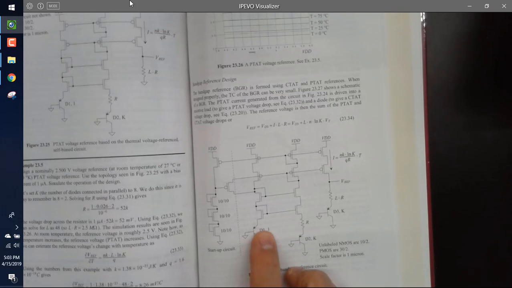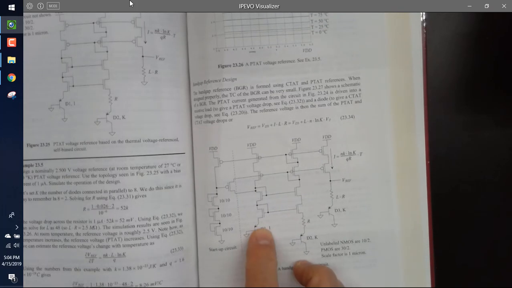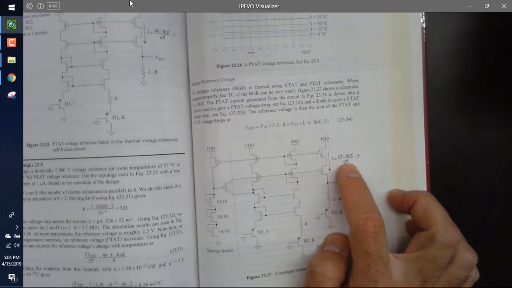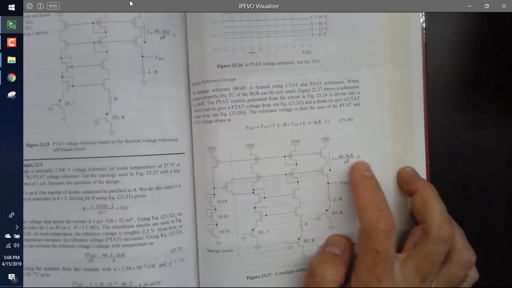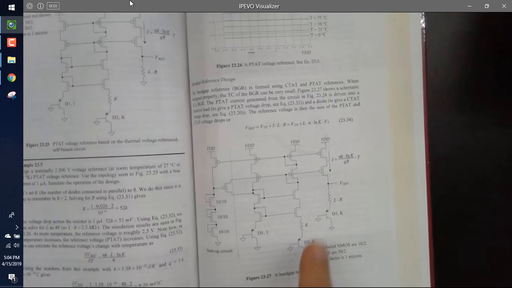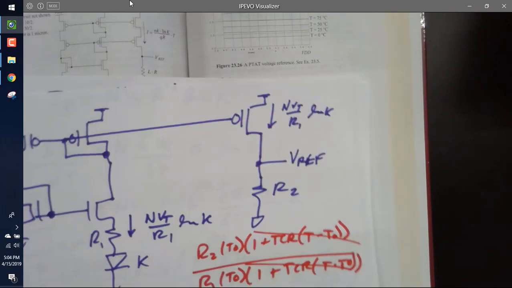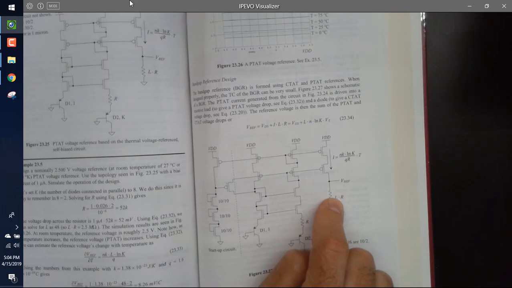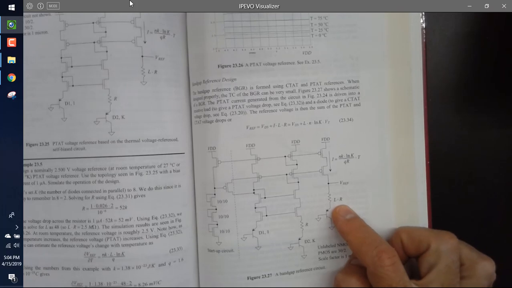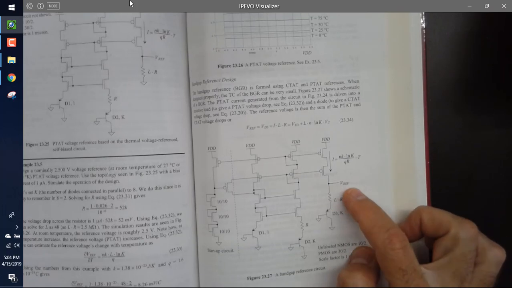So here you see we've got one diode, and I'm going to cover this later. These are diodes. Just think of them as exactly what we covered. Here's K diodes in parallel. Here's the resistor. So then there's your NKT over Q times R times, I separated it out. The KT over Q is the VT times the natural log of K. Then instead of setting it through just a resistor as I did right here, we're going to send it through a resistor and a diode, and then we're going to make this resistor have some value, and we're going to select this value to generate a reference voltage that doesn't change with temperature, that stays steady.